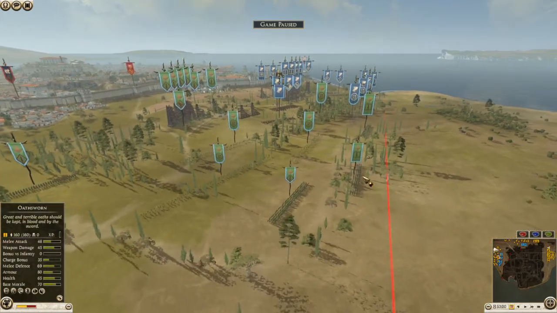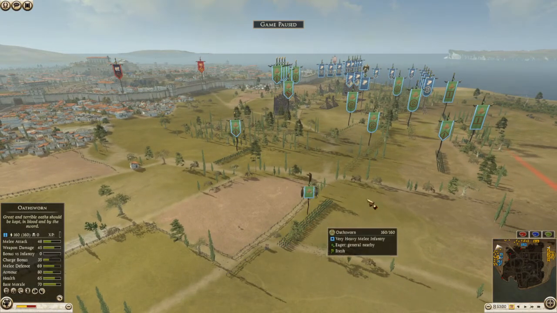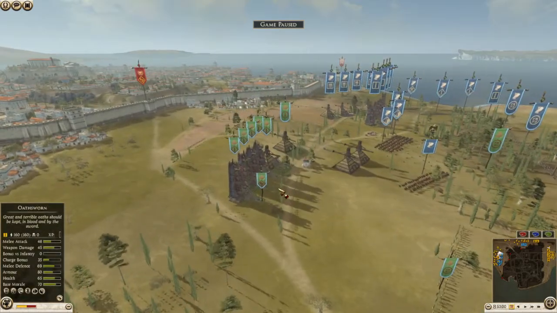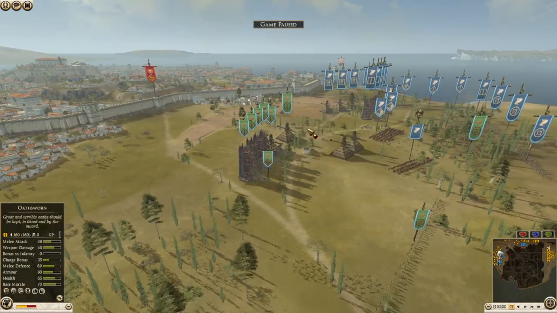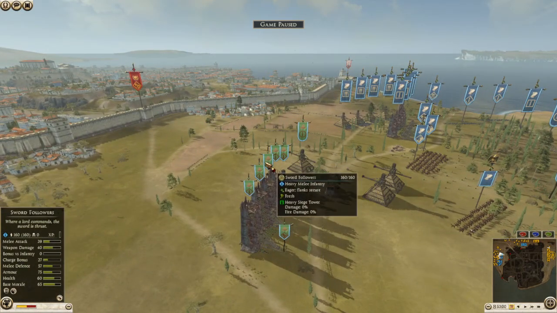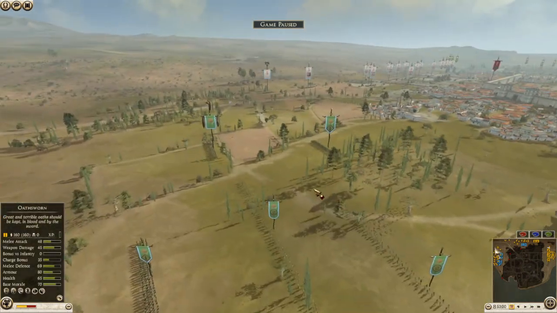Boyai is bringing 2 units of Oathsworn. Where's General? 3 units of Oathsworn. Some sword followers, always a scary unit to see. Big old ballista. Athens also has a big old ballista, by the way. Celtic warriors. We have the Celtic bowmen, of course. And then sword followers out to the wazoo, it looks like.